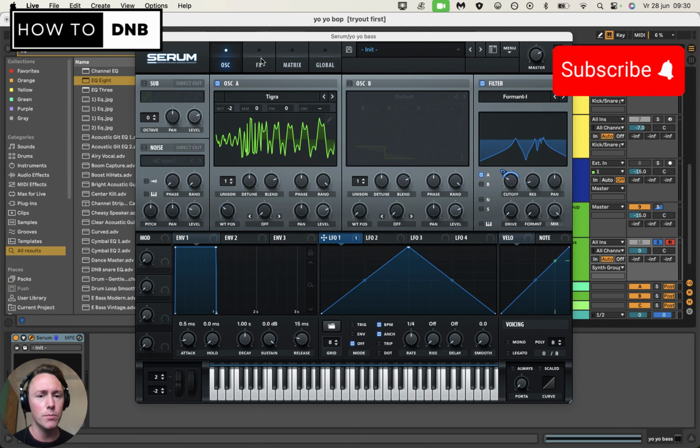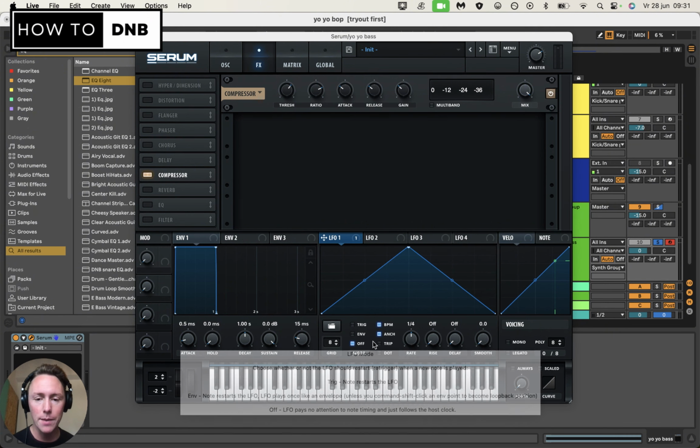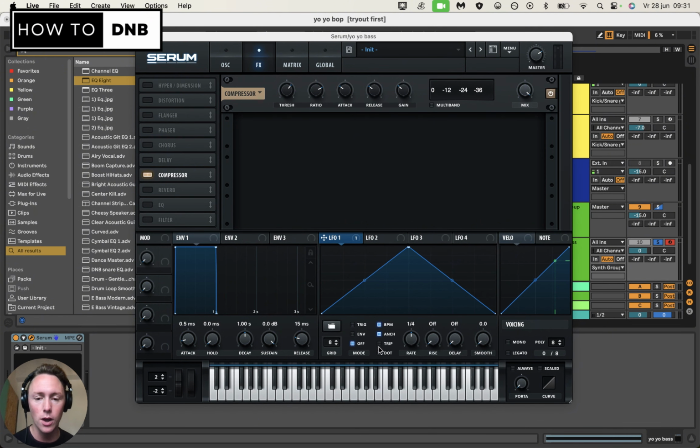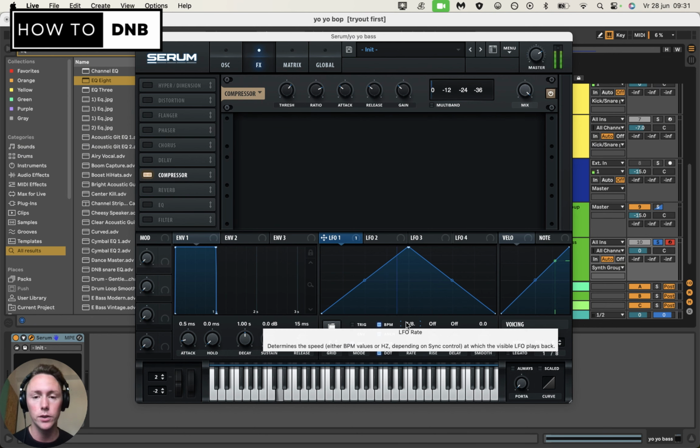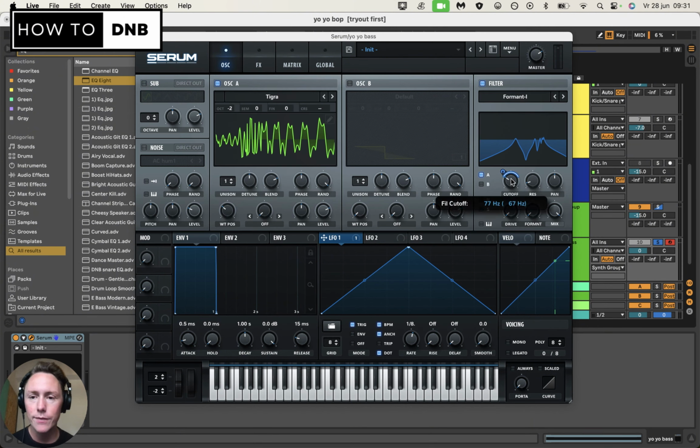I want to throw a compressor on here really quickly, just so we actually get some more compressed volume out of here. Okay, cool. And then, because we sort of want to do the same thing that Skantia's tune has, let's go ahead and put this LFO that we've been using on a dotted mode. We're going to put it on dotted 8th note, so it's going to follow that rhythm that we want. And of course, we got to put it on trigger mode. Nice. Okay, cool. So now we have to find the right point.